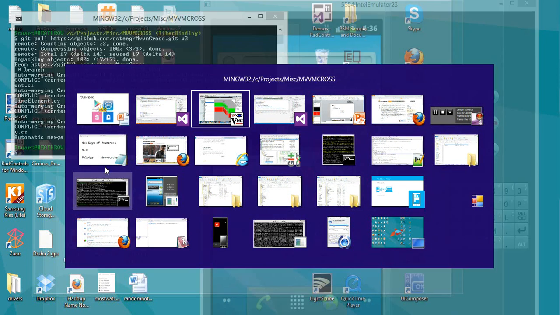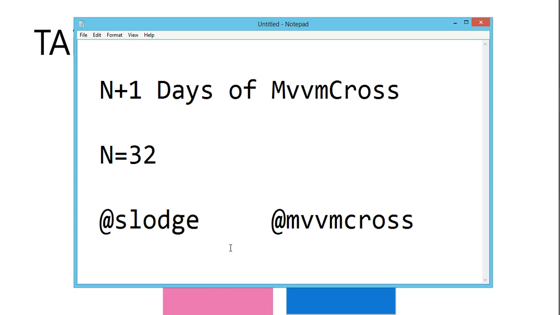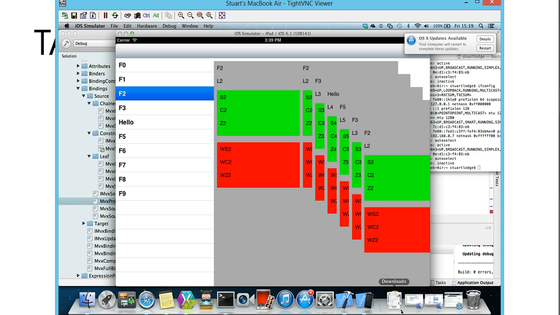Okay, that was a very different talk, N equals 32. I hope it showed you a totally different type of UI you haven't seen before, and how quickly you could build up a UI like that, and how data binding within subviews can work. You could do the same sort of thing on Android, and if you look back at the custom control example, or the fragment example, then at the end of the fragment example there's something called an MVX frame control, and it's well worth looking at what the MVX frame control does. Perhaps I should demo that now, but no, I'm going to let you look at that yourself.